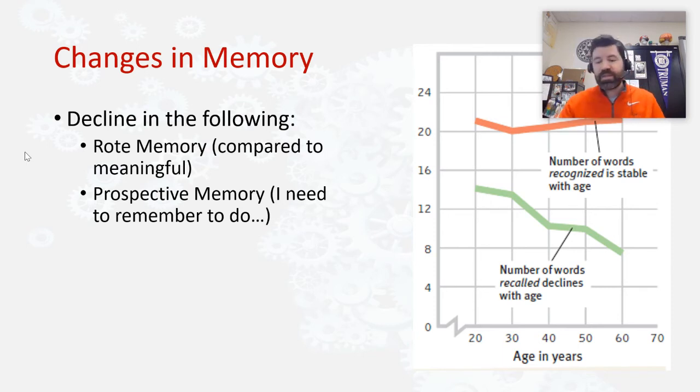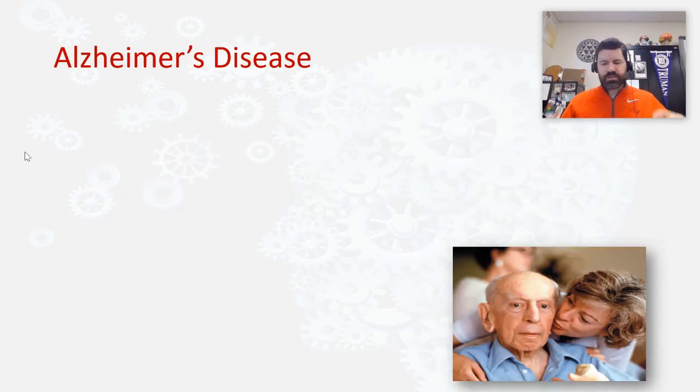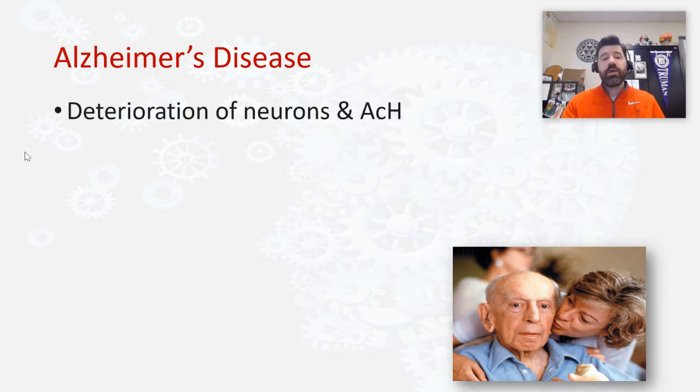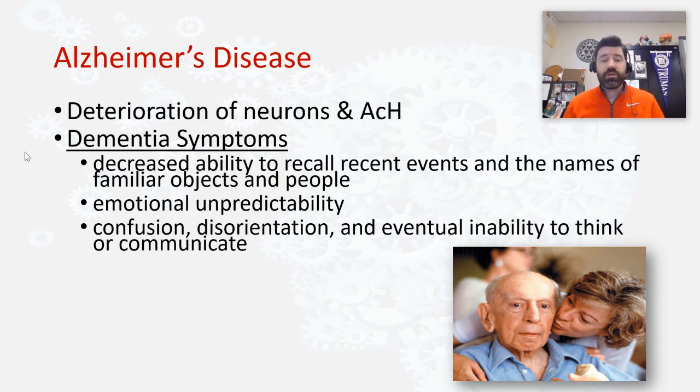do stuff. And then finally, if we're going to talk about memory, there's usually the conversation about Alzheimer's disease, because Alzheimer's disease is related to memory and specifically to memory decline. What happens with Alzheimer's disease, what we have found is that the brain itself is literally starting to shrink. The neurons themselves are starting to shrivel and deteriorate, specifically neurons that create acetylcholine. So I have ACH there. You may remember talking about acetylcholine in our second unit. That is one of those neurotransmitters that helps with the formation of memory.